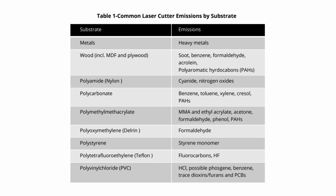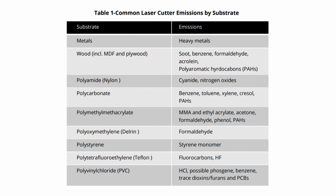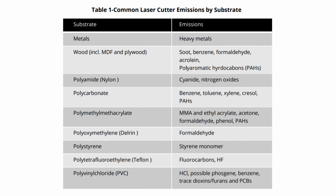Think of formaldehyde in wood like water in an ice rink. It is impossible for you to go for a swim in it unless the temperature picks up. In the same way, it is unlikely for you to be exposed to formaldehyde from raw wood unless you're blasting it with heat like that of a laser. It is important to keep in mind, formaldehyde is not the only dangerous byproduct of using a laser, and the byproducts really depend on the type of material that you're burning or etching.